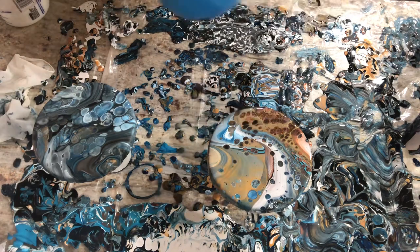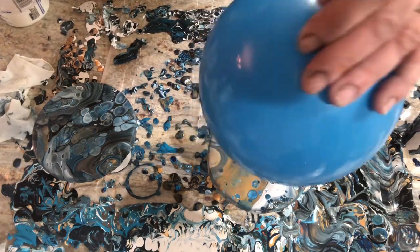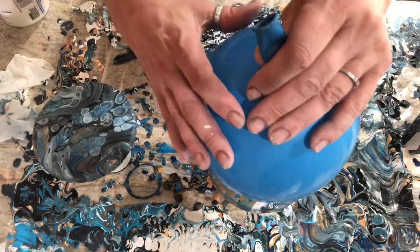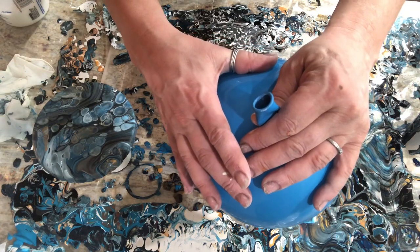See, I don't even tie them off. I just kind of blow them up, give them a twist, and use them, and then rinse them off and deflate them again. Should we do this? How stable is my cup? I guess we'll find out. I wonder if this will do anything. There's one big flower in the middle of this little 4-inch round.